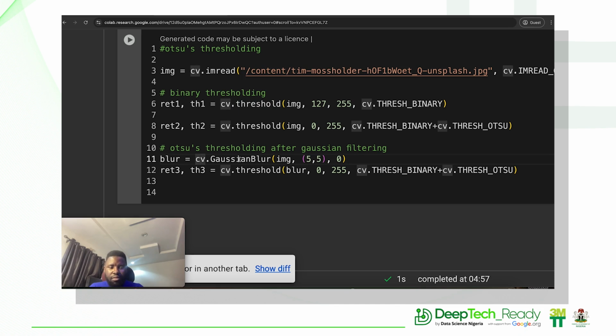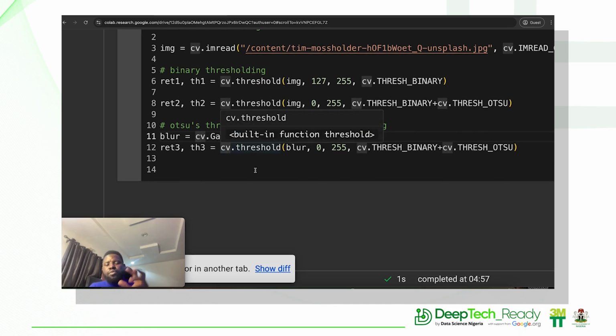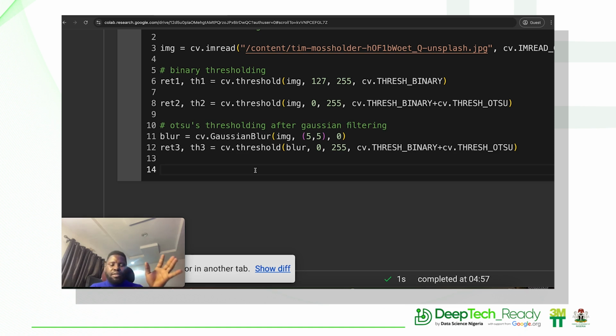So this is before the Gaussian, and what we're trying to see here is, let's merge some level of threshold binary and Otsu thresholding, and see what it looks like when you binarize an image before you blur it with Otsu thresholding, and when you apply Otsu thresholding and binarization after you've blurred the image.